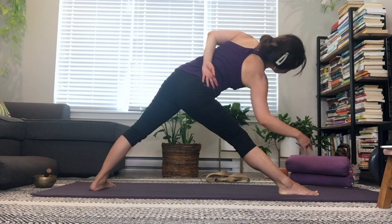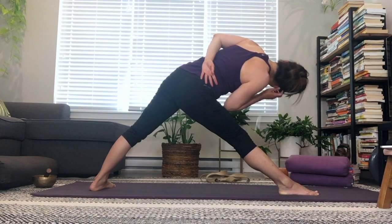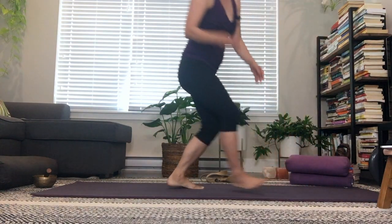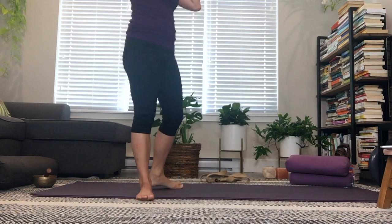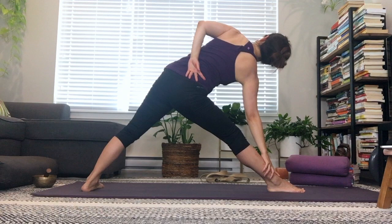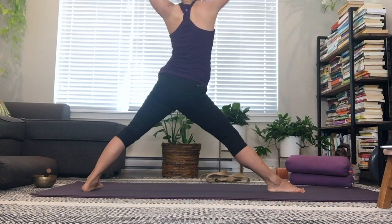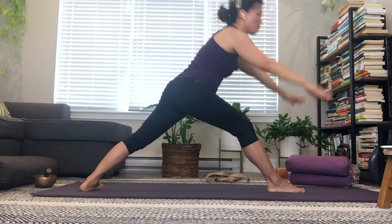And then over time, we're going to take a few more breaths here. Maybe the right hand is going to keep walking forward. You're just going to let yourself drape the head to the side. Great, so just take a couple more breaths there. Nice, and then press down through your feet. Bring yourself all the way back and turn to face the front of your mat.